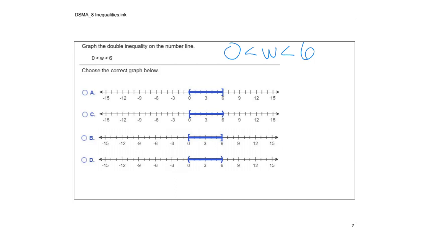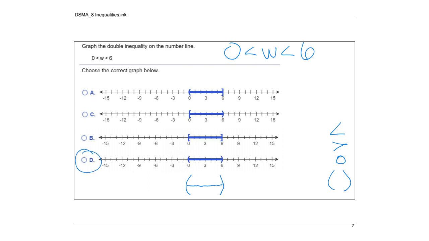Okay, so let's take a look at this. We have a variable w, and it's going to be between 0 and 6. We have a less than sign, not less than or equal to. So remember I talked about if we have a less than sign or a greater than sign, some number lines are going to have an open circle. Sometimes we're going to use parentheses, and that's how we're going to use if they ask you for interval notation as well. So this one is going to start just past 0. I'm going to use a parenthesis at 0. I'm going to start just past 0, go all the way up to, but not including 6. So right before the 6.